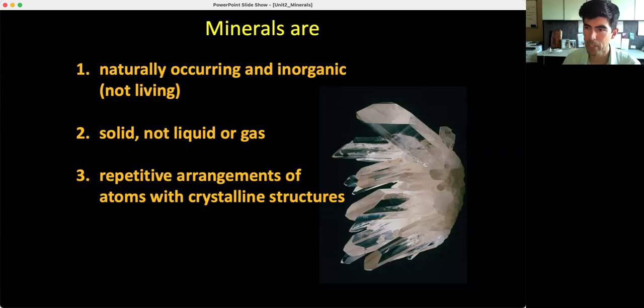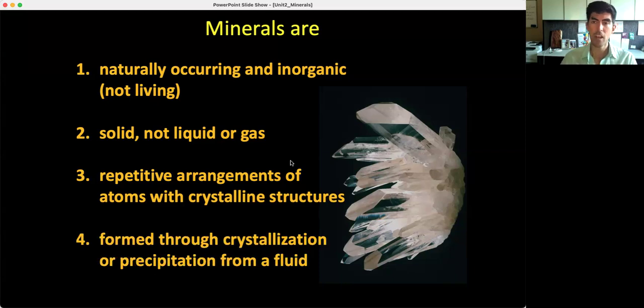We see that with this example here, that the mineral is building this crystal structure and it is going out in various directions. But if you compare and look at each of those parts of that quartz mineral, they are actually identical to each other. They're the same pattern. And so this is that repetitive arrangement of the crystalline structure that is at work. And this is true for all minerals. Even if the mineral doesn't look as clean or as beautiful as the one in this image, at a microscopic level, it is still a repetition of the same arrangement of atoms.